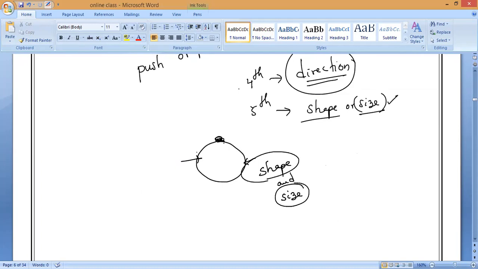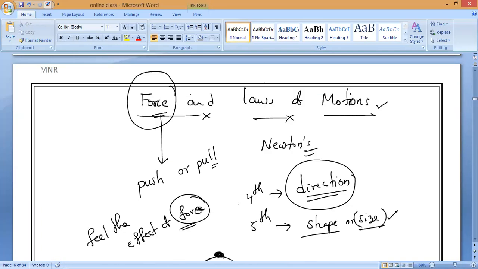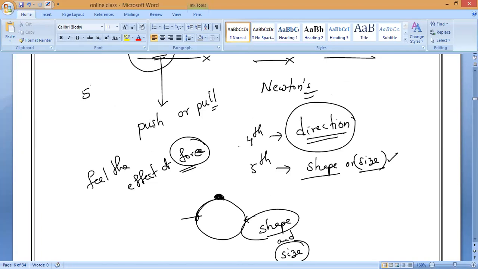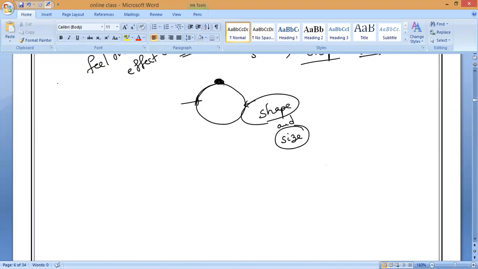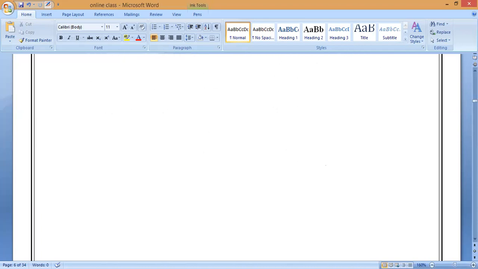So as we know, force is an invisible thing. What can we feel, guys? The effect of force. Okay, do you understand, everyone? So we can feel the effect of force. We cannot see the force. That is the 5 effects of forces. Totally, we have 5 effects of forces, which we already studied in the last class. Now, in today's class, we are going to study the next very, very important concept. That is balanced and unbalanced forces. What is that, guys? Balanced and unbalanced. Very, very important concept.